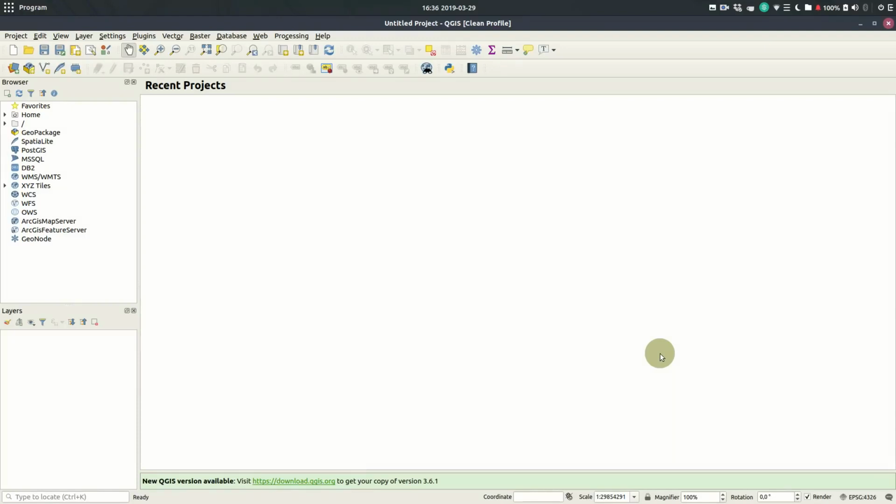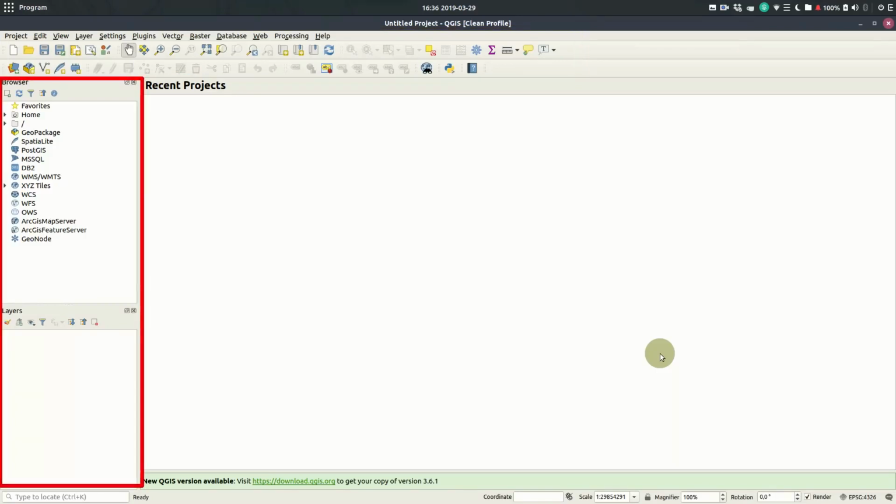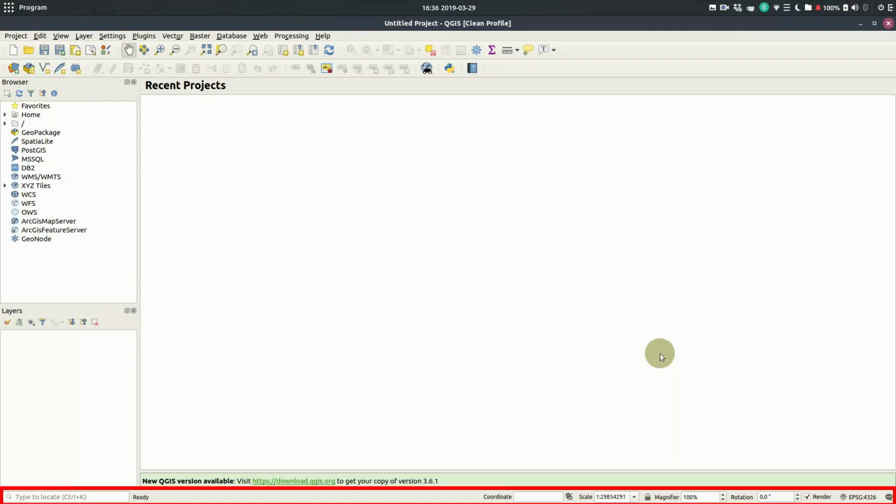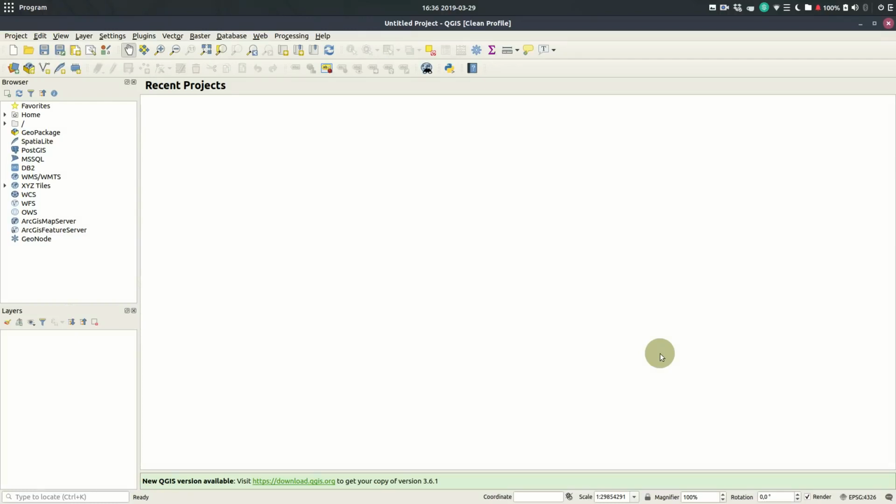When you first start QGIS, you will see a pretty simple interface with a menu and buttons at the top, some panels to the left, and a big area in the center right. At the bottom of the window, there's a status bar with information and some input fields and tools. As you can see in my version, there's a colored text to inform me that a new version of QGIS is available. I'm going to use version 3.4 in this video, and depending on what version you are using, things may look or work slightly different. But you should be fine even if you are from my future and are using version 3.18 or even newer versions.